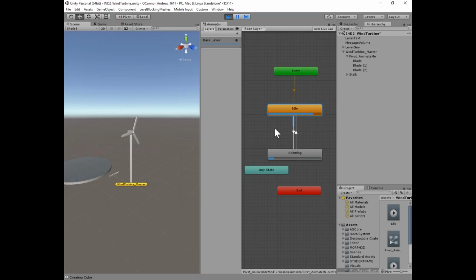Because we can actually see it go from state to state, and you'll see the transitions highlight as I go from one to the next. All right? So right now it's just going from one to the next. There's no waiting for any input or waiting for a command. That's the next thing we want to set up. So here in the animator, question?